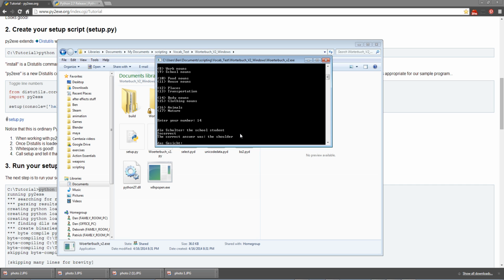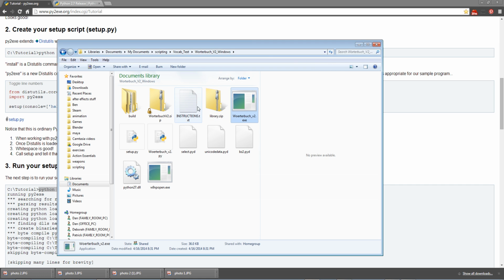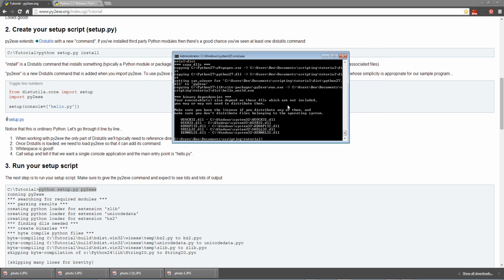Oh yeah. So not going to show you guys my bad German, but you can do more complex programs with this. You can have modules with it. All you have to make sure is that it works in Python 2.7 for it to run. So that is how you convert a Python file into an exe file.